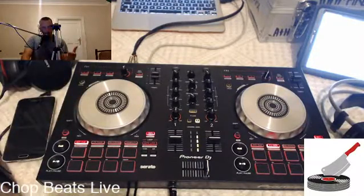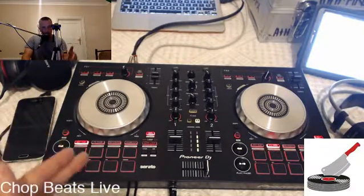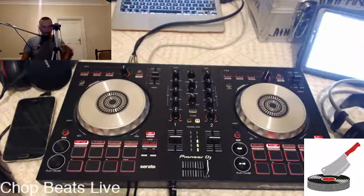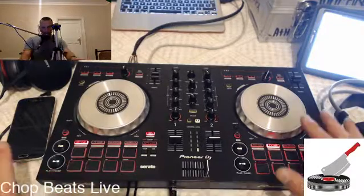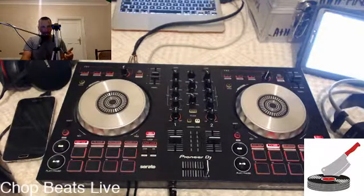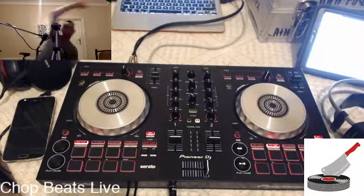So if you plug a mic in and you want to use it for what you're doing, then that's going to go straight to the main output of the device, and you don't have any control unless you use the gain on the back. So be aware of that, because if you're using that for a stream, or in a club, you could potentially get feedback from that, and you might plug it in and be all in a panic and think, shit, I don't quite know what's going on here, right? And that's the reason, because it doesn't matter what you do on the front, it will be constant depending on the volume you've got on the back. So just bear that in mind. Let me just touch the tune back on one sec.